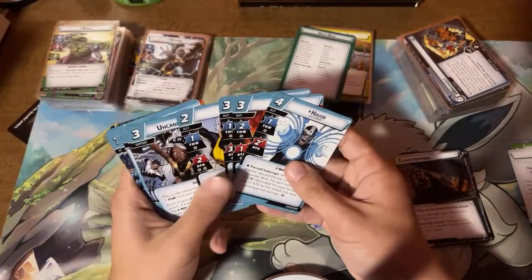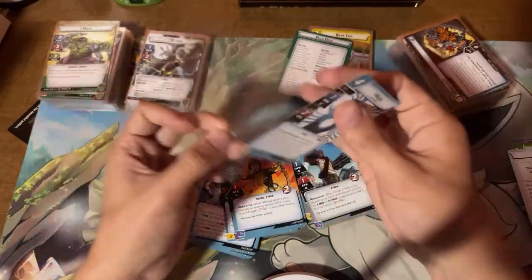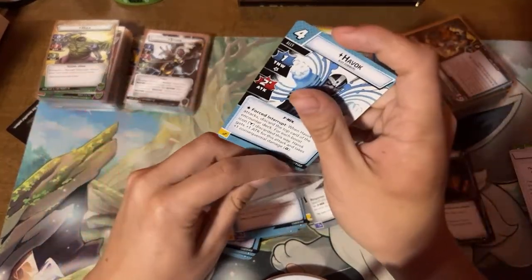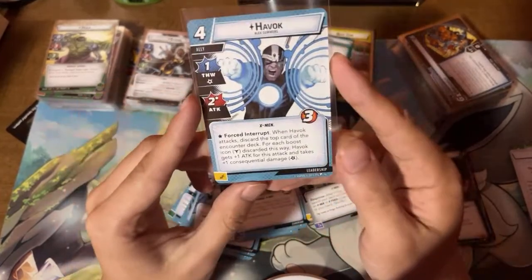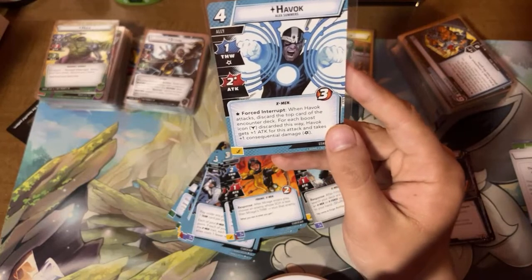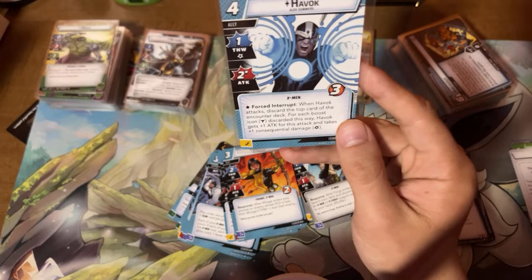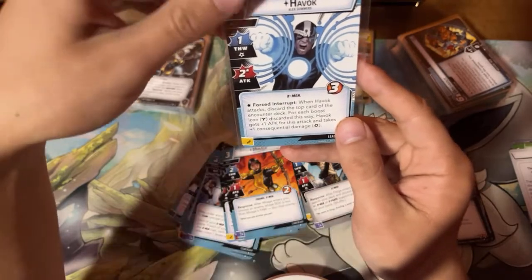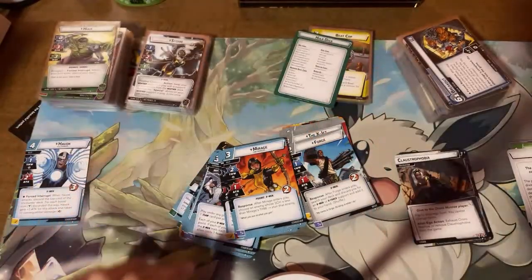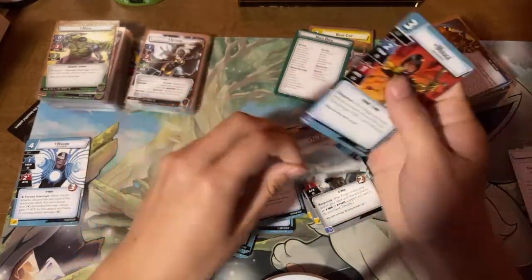We got allies, which I'm not a huge fan of, from what I remember of the allies in this pack. Havoc, 4 cost ally, thwart 1, attack 2 with no consequential damage, and 3 health. Forced interrupt: when Havoc attacks, discard the top card of the encounter deck. For each boost icon discarded this way, he gets +1 attack, and this attack takes +1 consequential damage. That's why I don't like him. Oh yeah, he's a 4 cost.